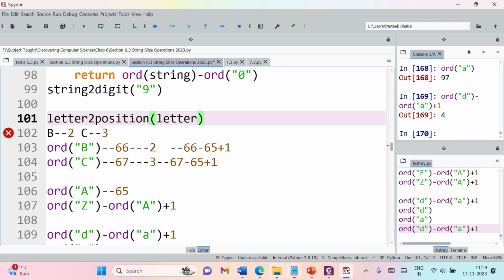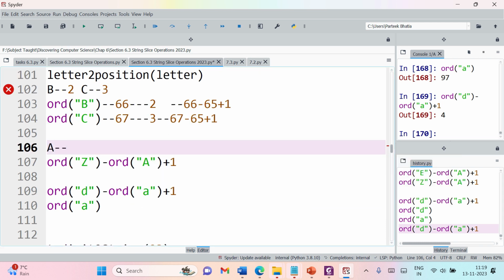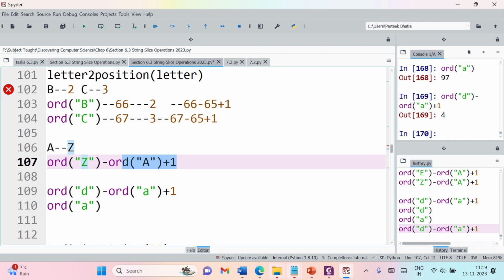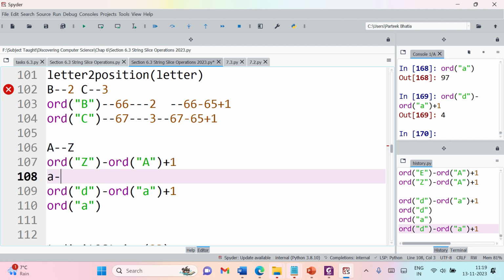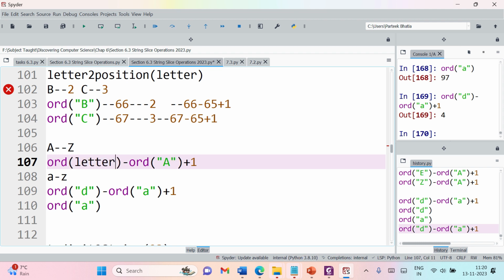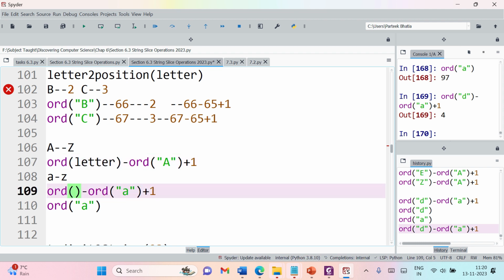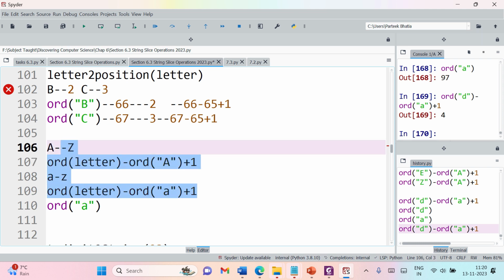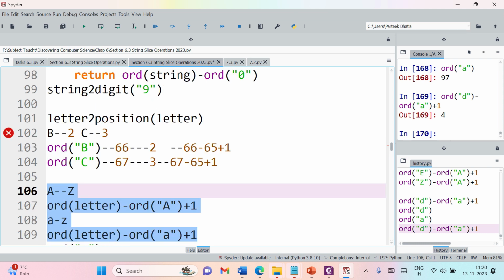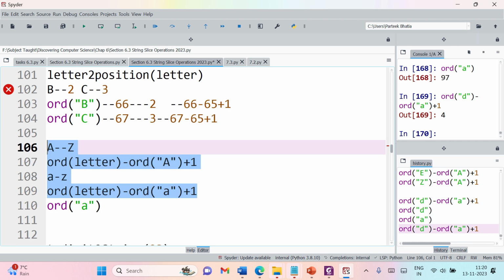And we also mentioned that it should only work for a letter. If it is not a letter, then it should return None. So now we can have the final logic. If your letter is between A to Z, then we have to perform an operation like this. And if the letter is between a to z in lowercase, then you have to perform an operation like this. And it's important to understand that here it is your letter. Okay, so take your time and try to build your code based on this discussion. You can pause the video at this point and try to solve this on your own.